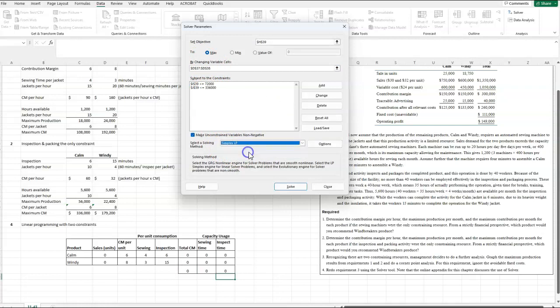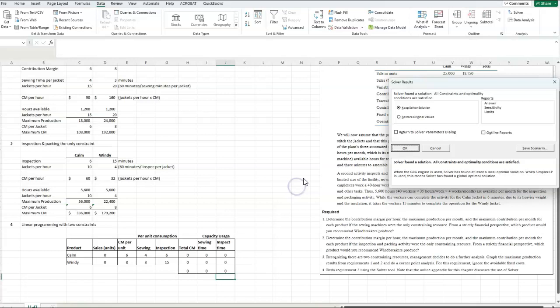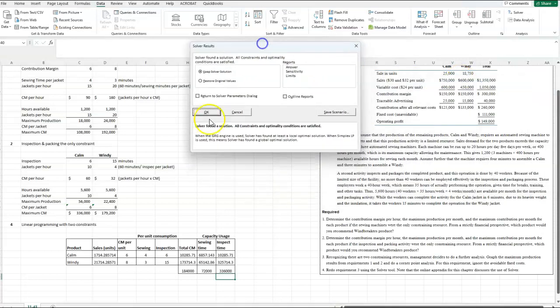We'll use simplex here, and then we'll simply tell it to solve. You end up with something solved here. I'm not sure this is right because I lost everything, but I will go back and look at it.